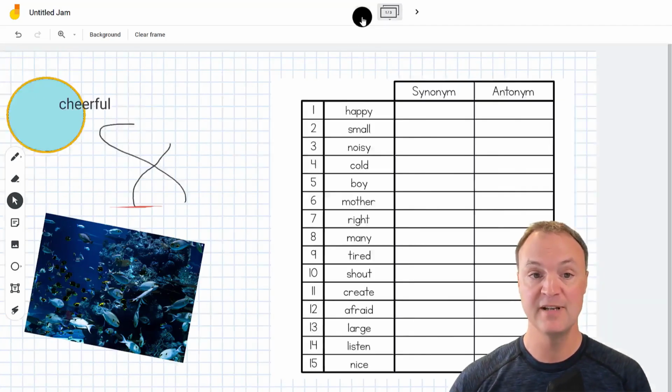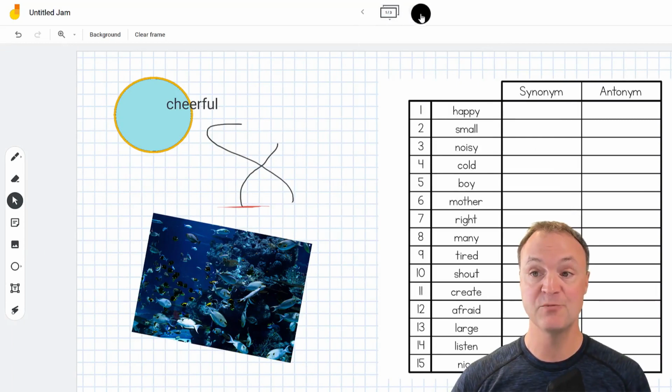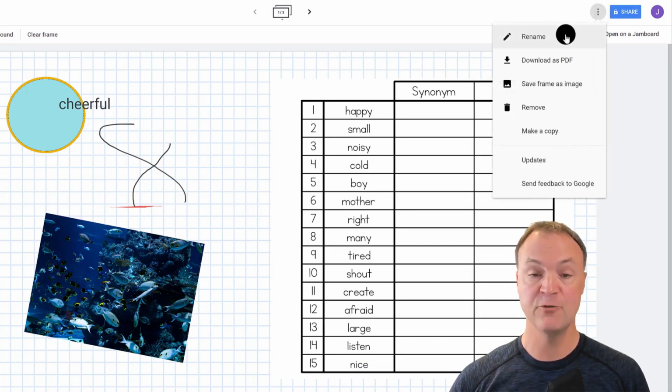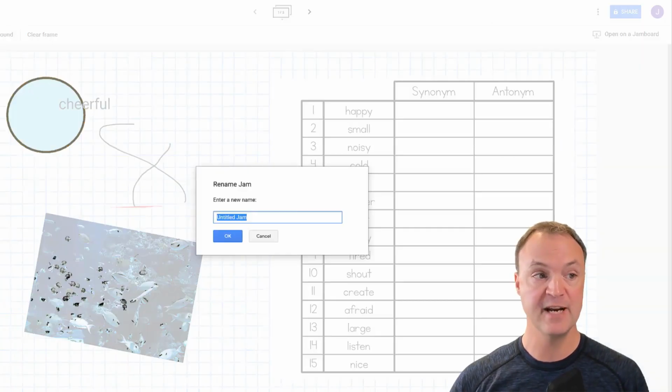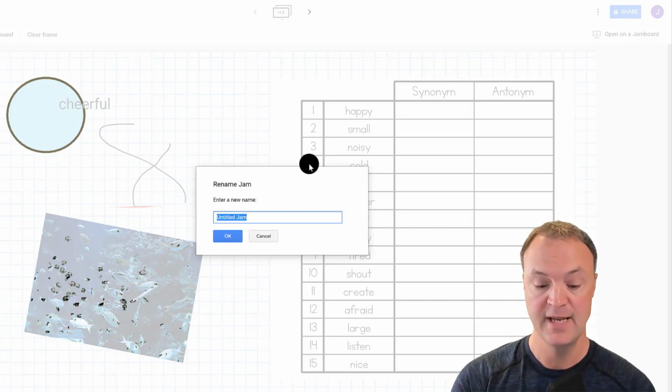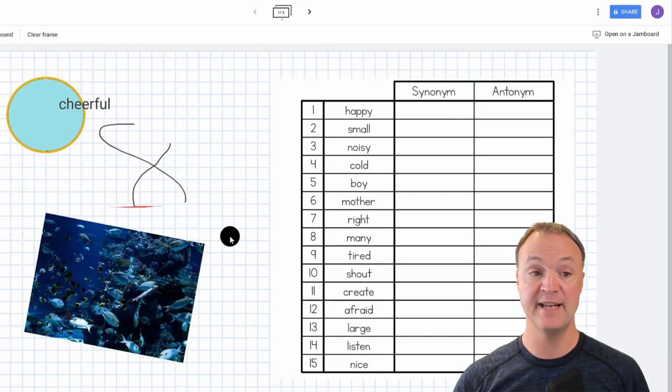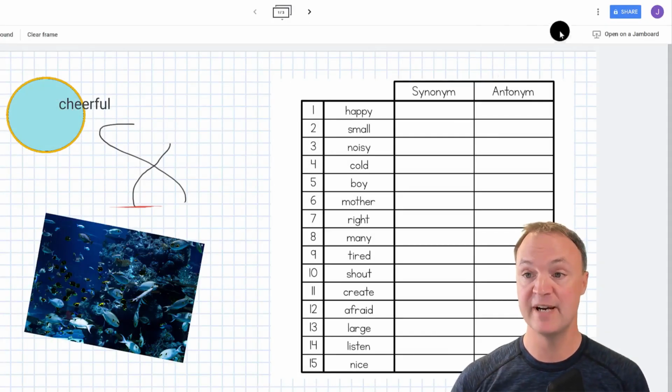There's many ways that you can break this up, but this is where you would create your next frame, and you can keep creating them. And over here, if I look at these more actions, if we click on them, we can rename. I haven't named this yet, so if I was going to rename, I could click up here also and then click on this, my demo Jamboard here, and then I have a name. So it could make it easier to find where it is in your Google Drive by searching.